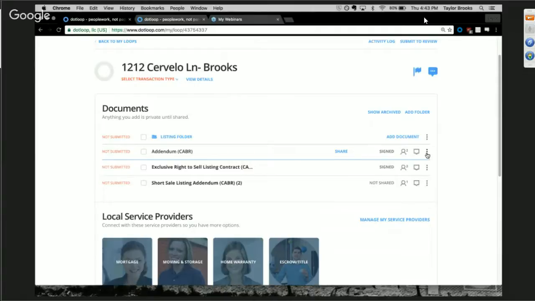Now, sometimes maybe you'd still like to get blue ink on paper, meet up with your clients, and have them sign everything by hand, perfectly fine. But you want to use Dotloop to prepare all of your forms just to make sure they're nice and clean and crisp as you print them. You can still use Dotloop to prepare all of your documents, but hey, if the client's coming into the office or they're just going to swing by, and I wanted to print all of these forms off, you can prepare all of your documents in Dotloop, get everything pre-populated, and then check off your entire listing folder right from the system as well. You can print right here.